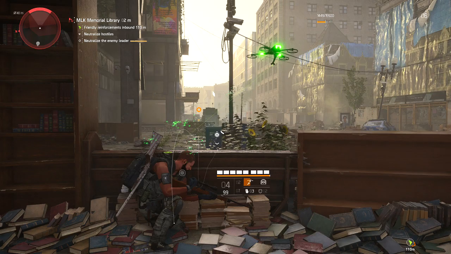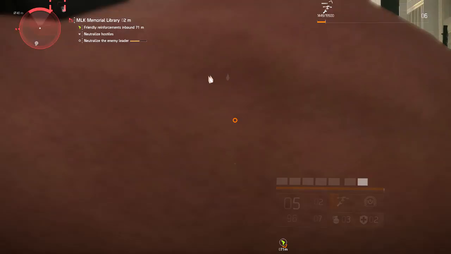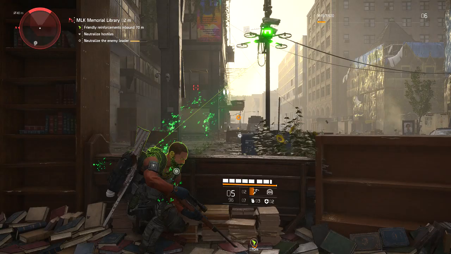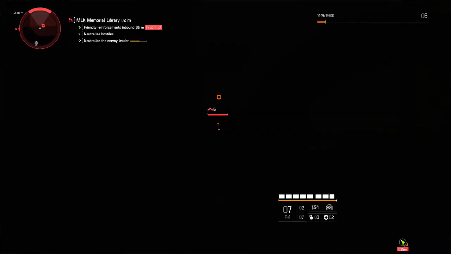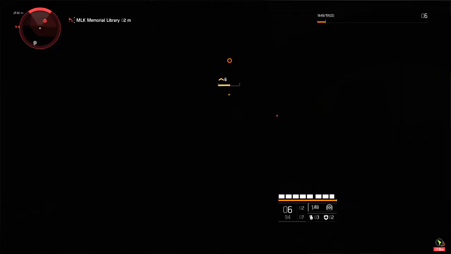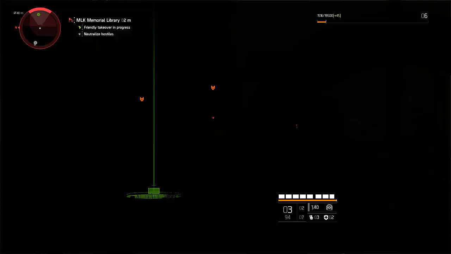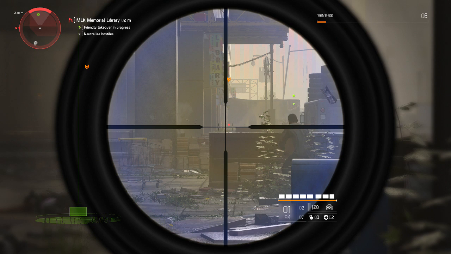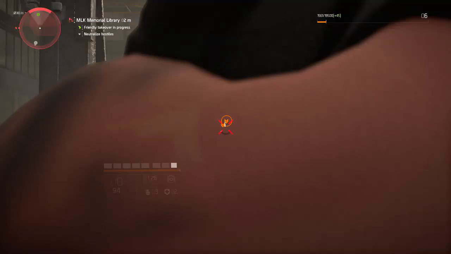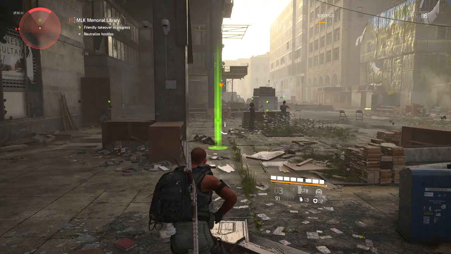I dare you to come over here, dude. I actually don't dare him to come here. Oh no, my aim is not as good as I think. I think it's there. No, it's not there. So I'm digging the sniper. No doubt. This is definitely pretty cool. Uh-oh.